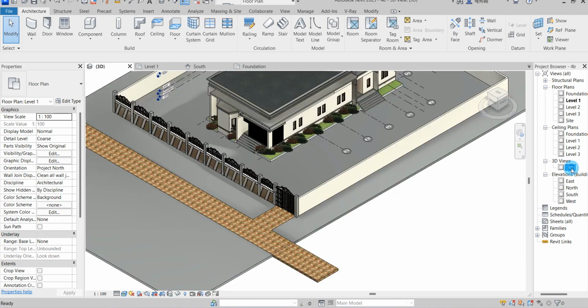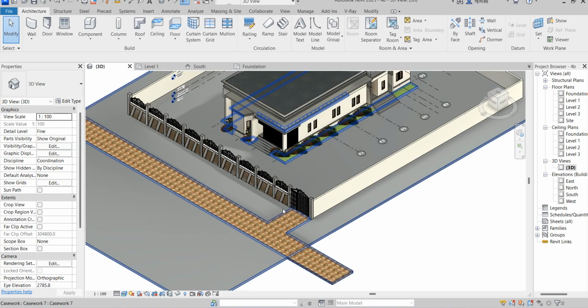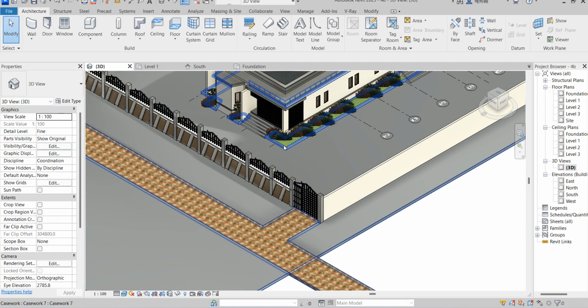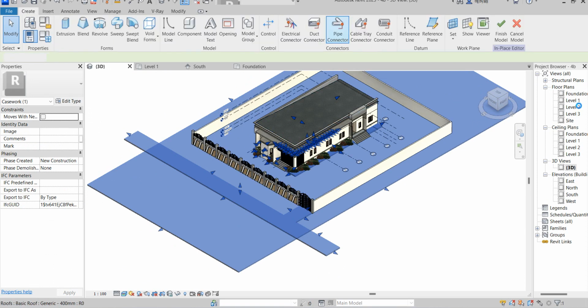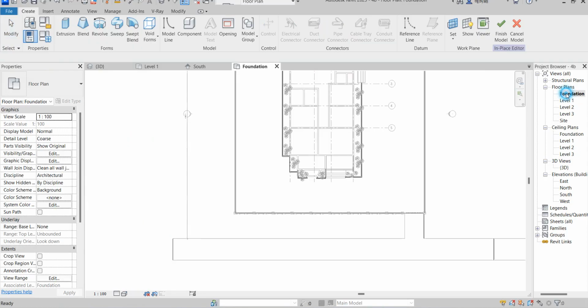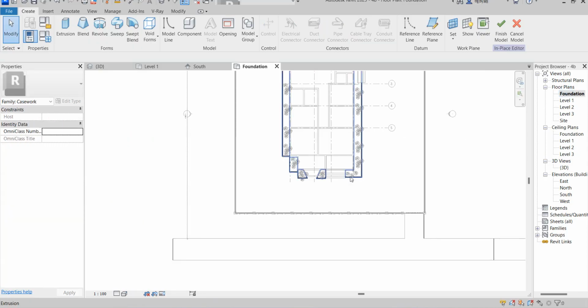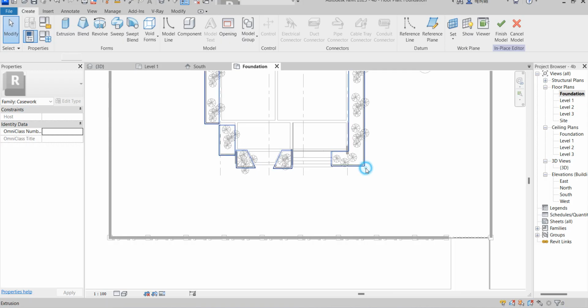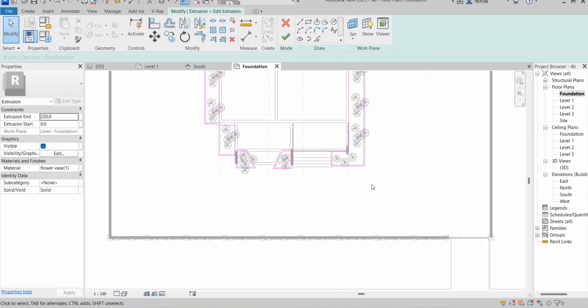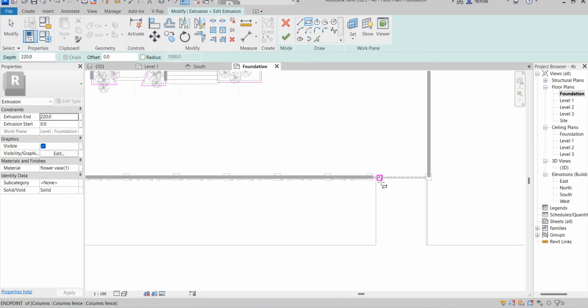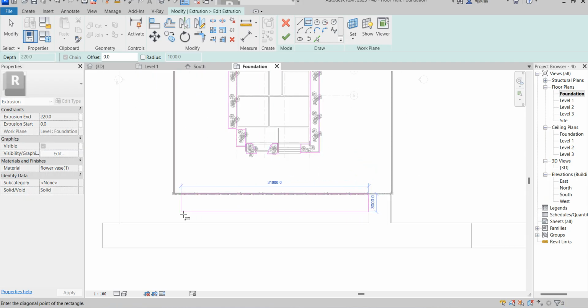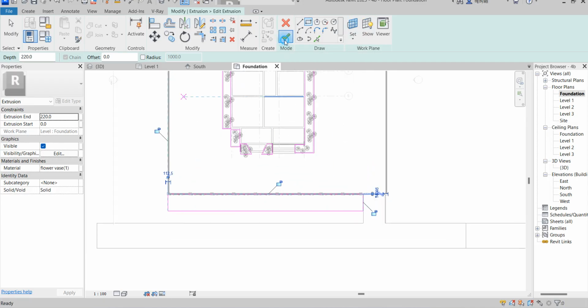Now let us go to the order of the day, which is at least a little bit of landscaping of all the environment. So I'm going to click on this and say edit. In the edit now, I will click on foundation. So the foundation, I'm going to make use of all this. I'm going to click on this and say edit. Since they have the same level, I don't have any topo surface imbalance, so I just have to focus on that. So I'm going to say this aspect is going to be like this. So I think that front is only what I need to work on.